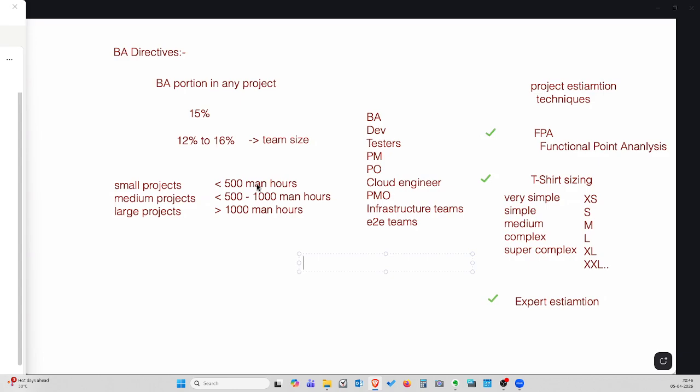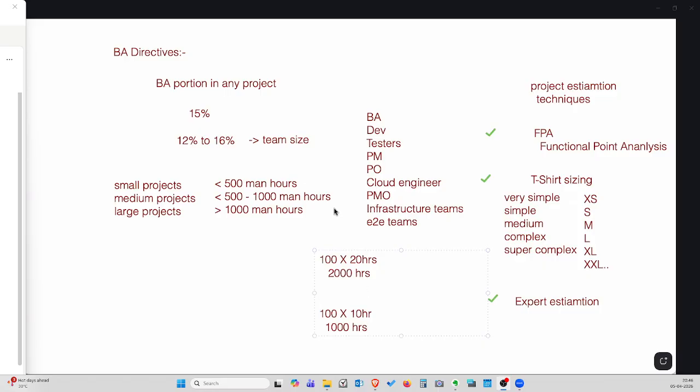Company to company, they are going to have a different set of rules. For example, there are 100 features. Some very simple company will say that I need 20 hours for each feature. So 100 into 20, 2000 hours they need. Then it will fall under large project. For another company, they consider all 100 features is okay, but they're going to take 10 hours for each functionality. Then it will come under maybe 1000 hours.